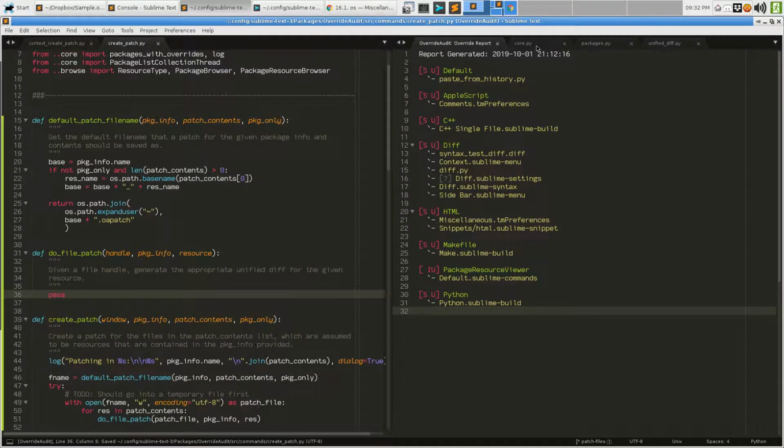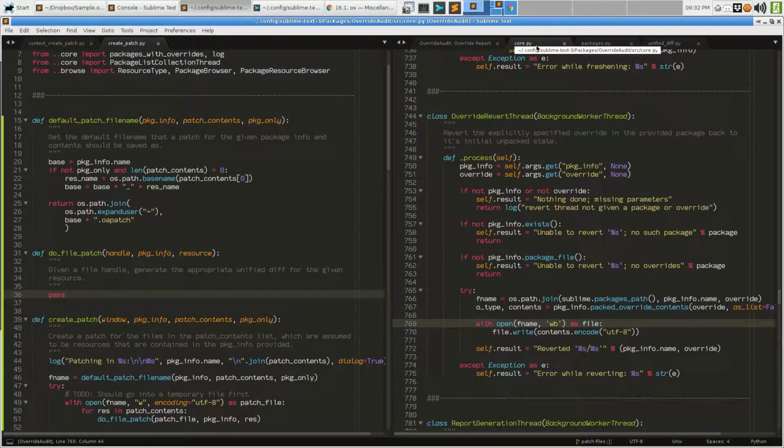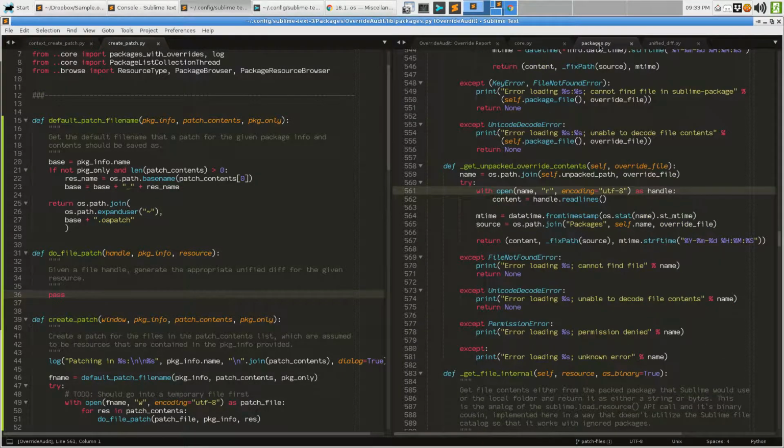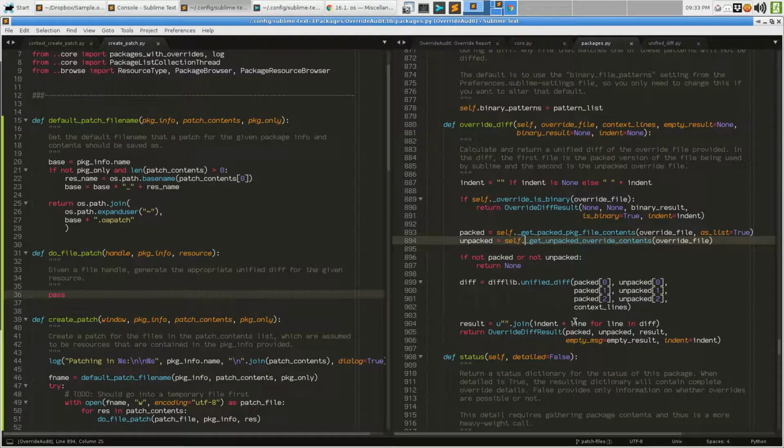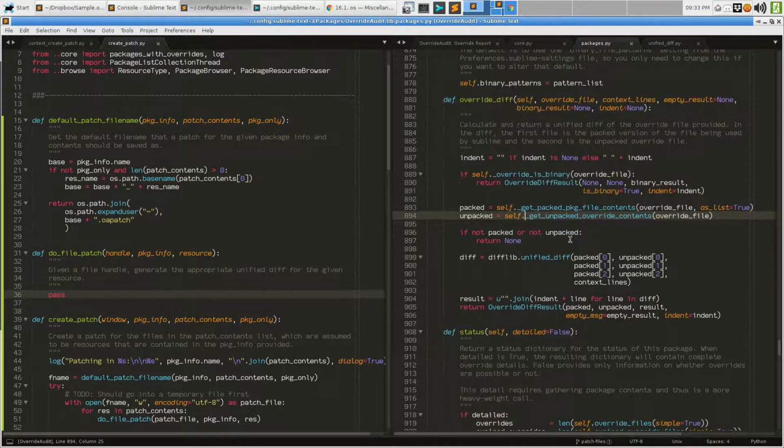Now, here's where things get interesting. We have a half an hour to try to pull this off because we wasted so much time fixing the stuff that we did last time that, in fact, didn't work as good as it could have, in that unfortunate kind of way. We need to look in packages.py to see how we're doing this. And we want to look for the reference for this, which is probably somewhere around here. Nope, the other one. This one. Packed content and the unpacked content. And I guess unpacked content always comes out as a list currently. So we could actually copy these two lines like this. Let's see.